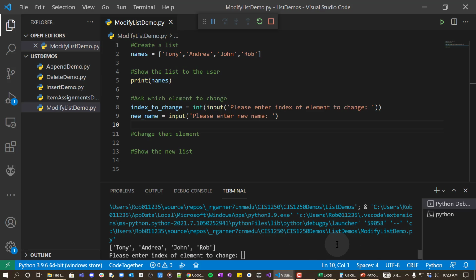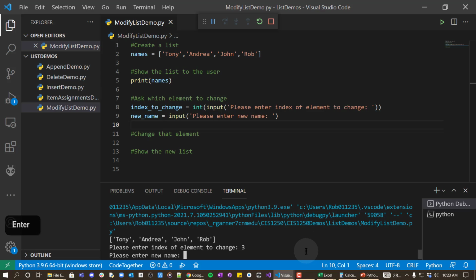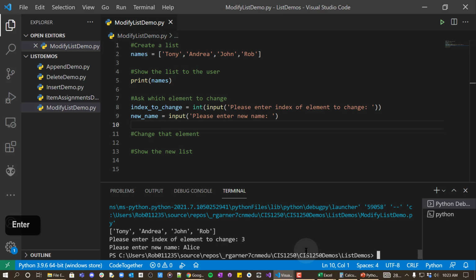So let's say I want to change John. That would be at index 2, actually 3. And so that would work.